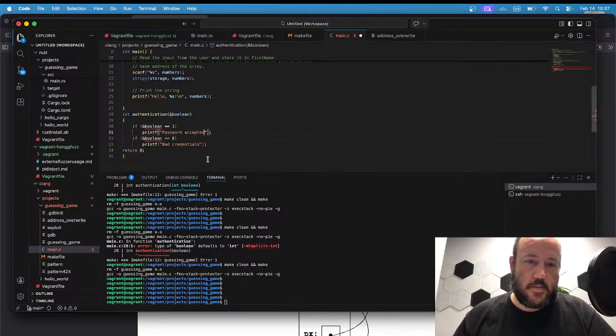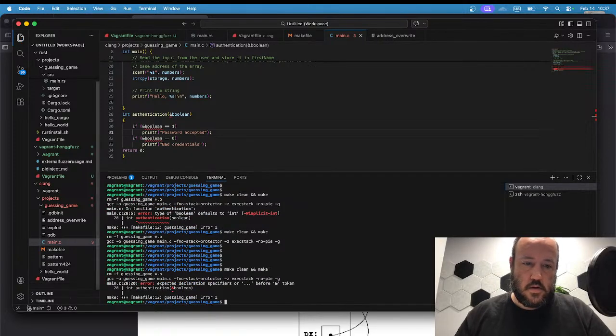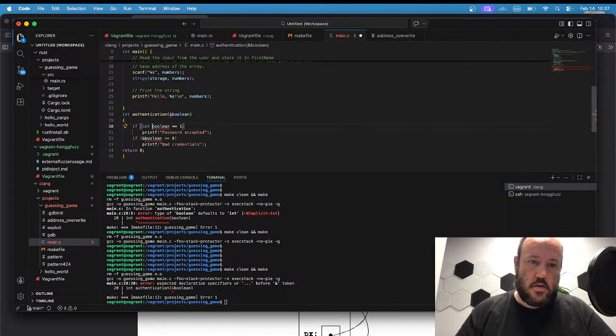Does that make us happy? No, because that doesn't make sense. Why would we redeclare them? We'd be allocating memory for them. We're already using a memory location. Ampersand is illegal in this int boolean.